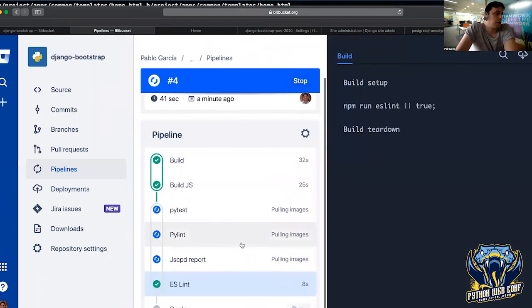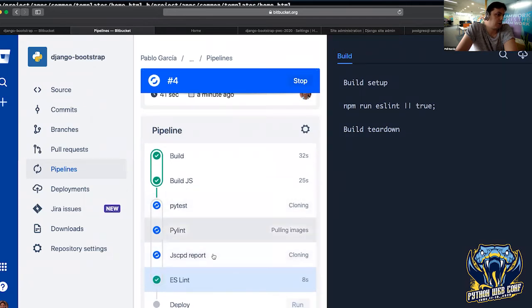So the pipeline is running. PyTest, pilot. Oh, I may get a copy paste editor error here. Let's see. No, that's not enough duplicate lines. Let's wait for pilot.